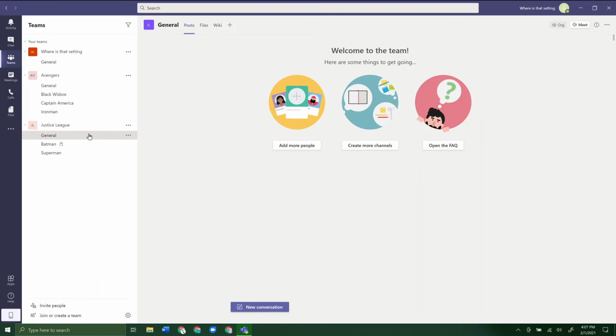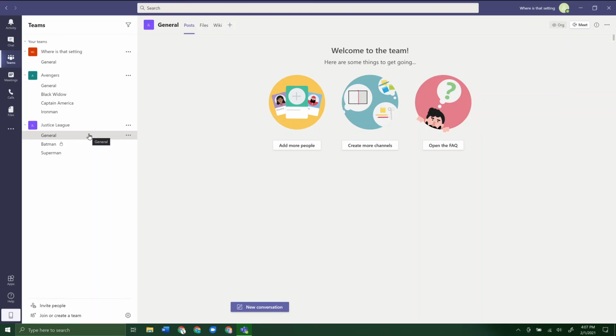So teams and then the subcategories, channels, are a great way to help organize everything for your company or business, or whatever you're using Microsoft Teams for, just to help keep things more organized.